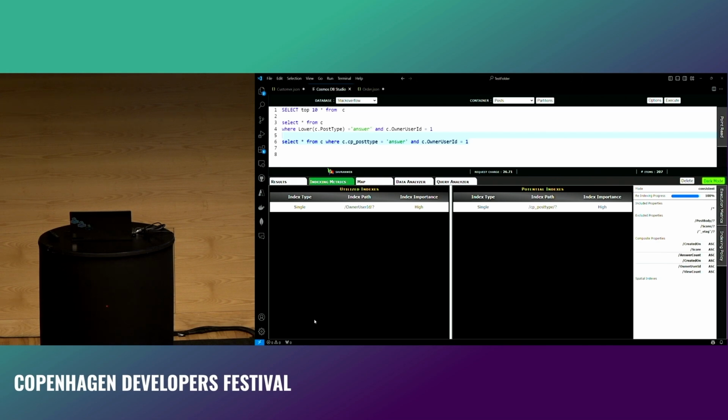Also, whenever it gives you a good number, when you select, try not to select everything either. You know what I mean? If you have like 200 properties, for example, and you only care about 3 properties, you can easily just select those 3 properties. That's going to make the request unit much smaller too. So that calculator is great, but it calculates for every property you have. So whenever you query the data, try not to select all, because that will help you with the request units. That's one of the good tips too.